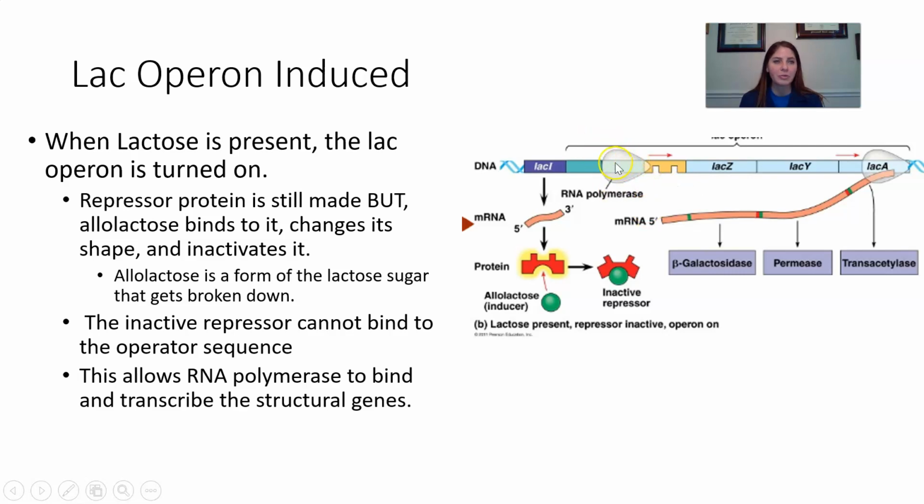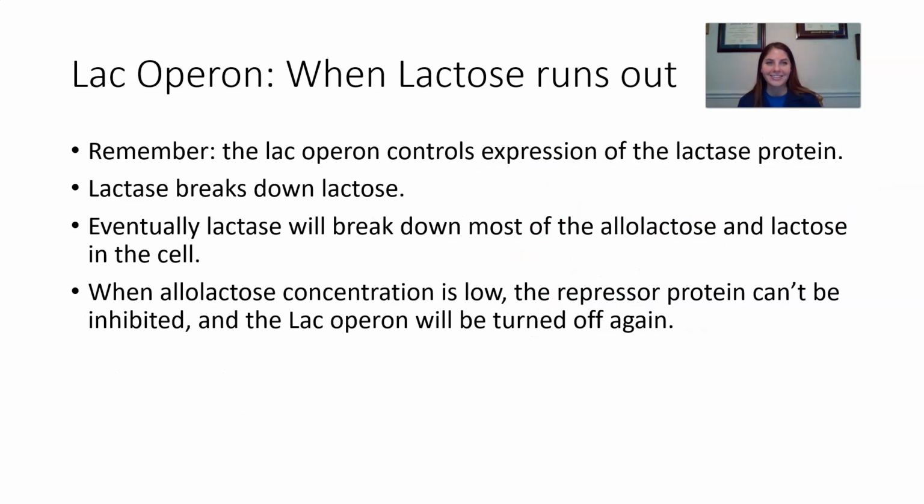And now RNA polymerase, as long as I'm not lactase persistent, is going to be able to transcribe the lactase gene and give me lactase enzymes so I can break down the sugar in the milk and utilize it in my body. So when the lactose runs out, then the repressor protein is going to go back into the active state and stop that gene from being expressed.